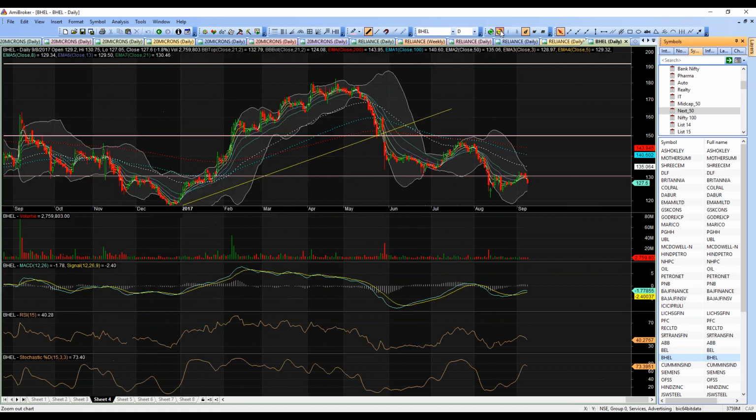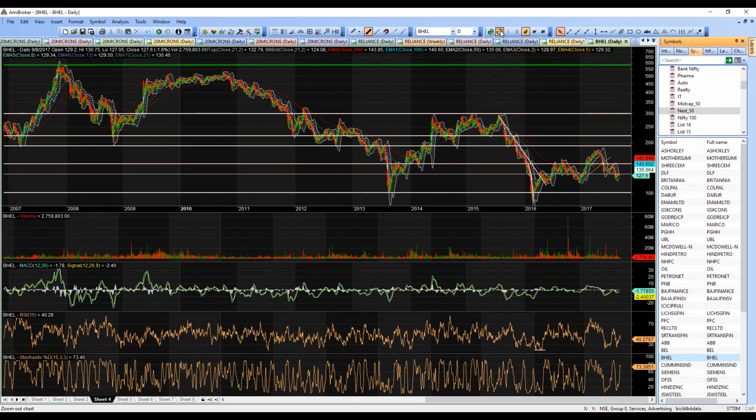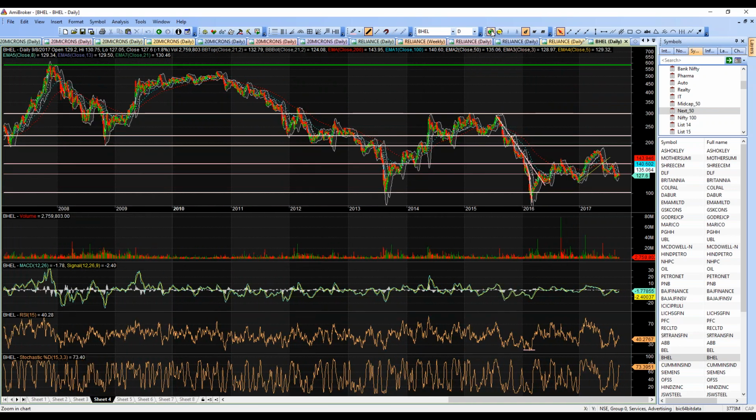BHEL. So this is one of the companies which is under the Ministry of Defense, Government of India, and with this push on privatization, of opening up the defense sector for private companies, the Kalyani Group, Bharat Forge, etc., is a contender to take over some of this stake. No, BHEL, not BHEL, sorry. I'm getting confused with BEML, I think. That's the one under the Ministry of Defense, right?